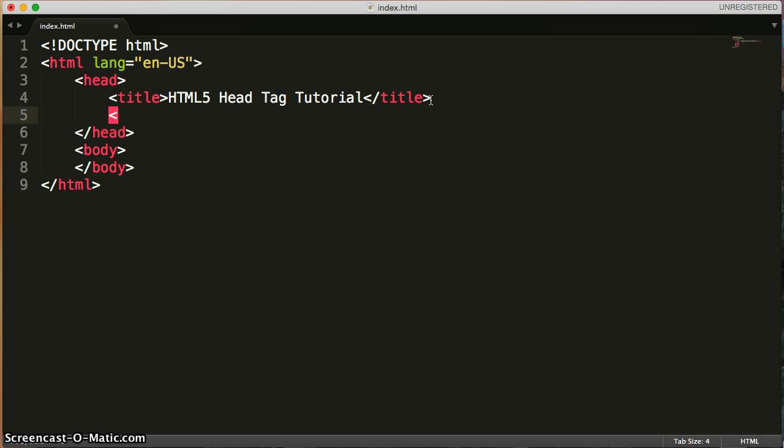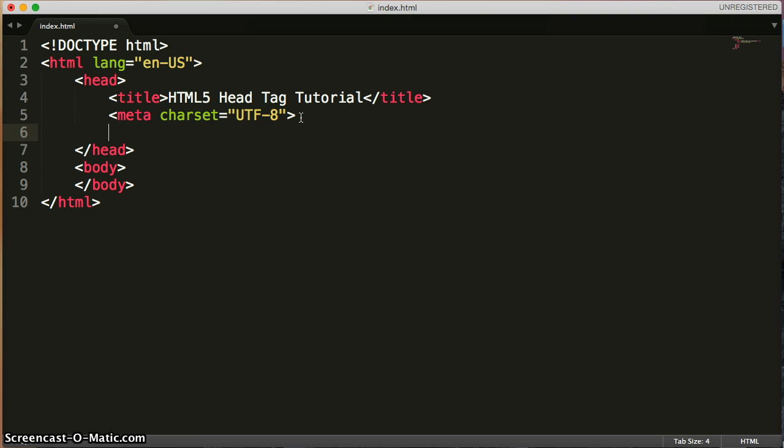So let's go ahead and do meta charset equal to, and we're just going to do UTF-8. This just tells the browser, hey, this is the code it's written in. It's a character encoding. If you visit our website, wizardtutorial.com, we have a link on there to all the charset values. Take a look at it if you're looking for something different.